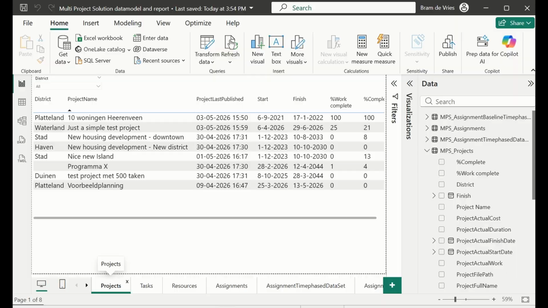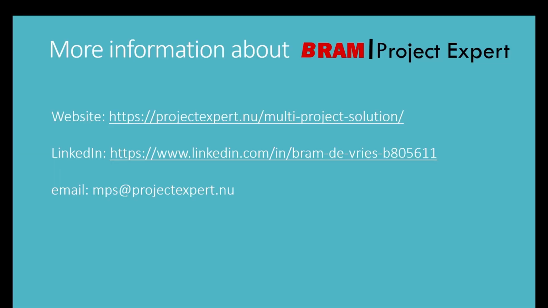just like Project Online. A few customers are already starting to use it. Let me know if you're also interested in this solution and want to get a trial version to test if it could benefit your organization. Note that the solution is not set in stone and can be adapted to your organization's requirements. Let me know what you need.